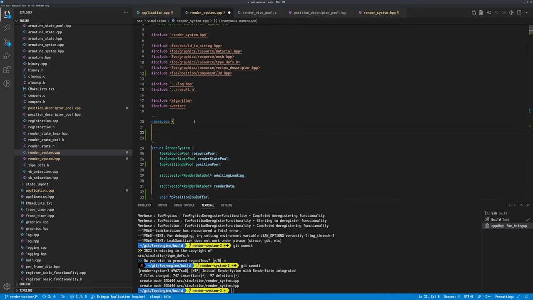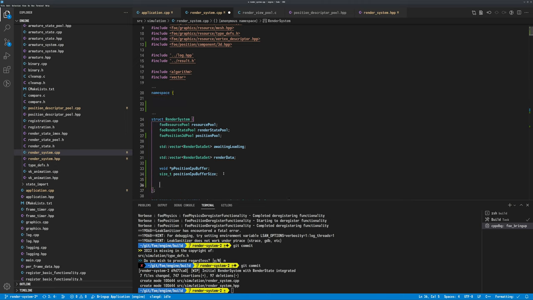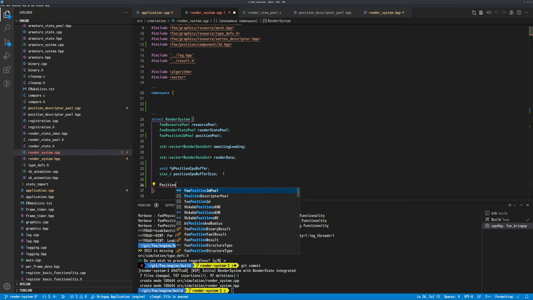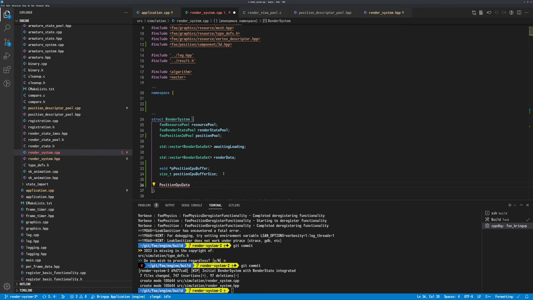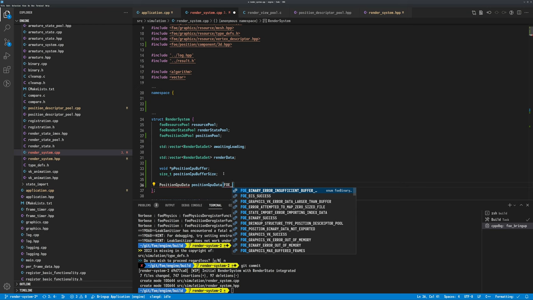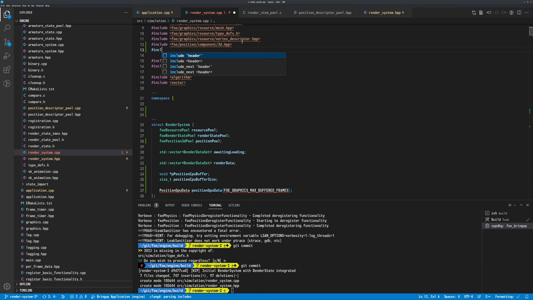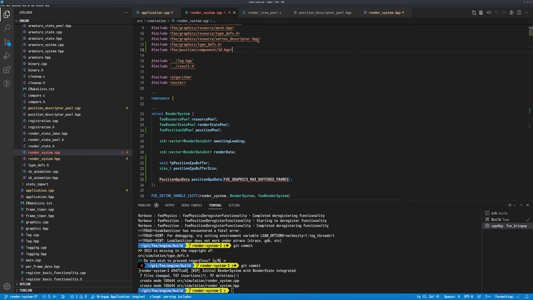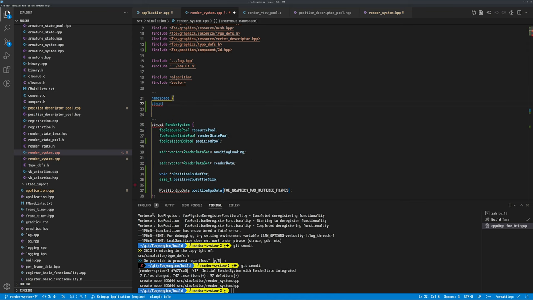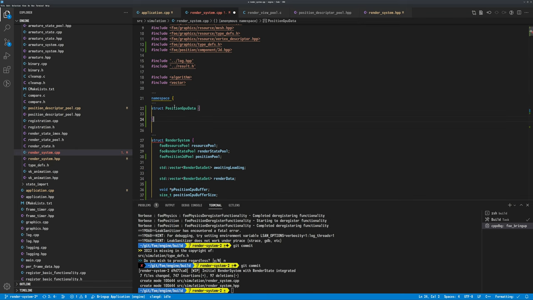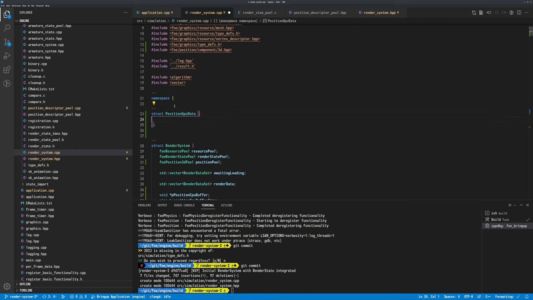And then I'm going to need, on a per whatever basis, a render something like this times the graphics buffer frames times that, which is included from typedefs for the moment. Again, I have to change that to be dynamic, but when I have a struct up here, it's going to be based on this position GPU data, which is local to this for the moment. And it's going to have a few things. What is it going to have?